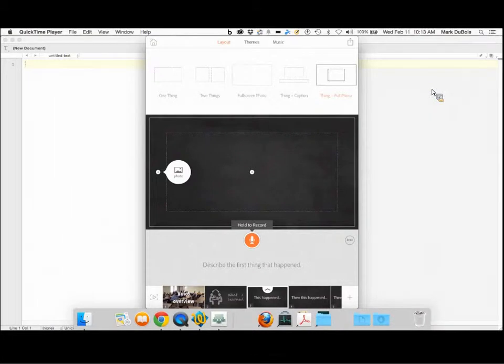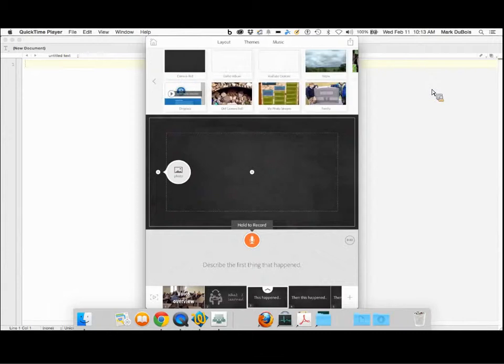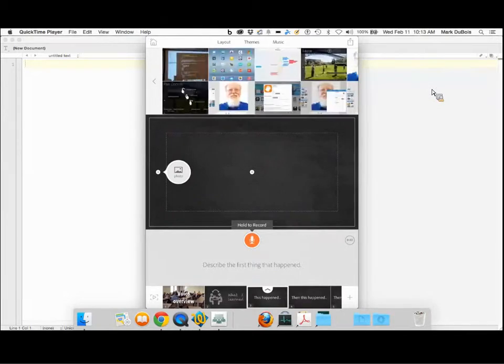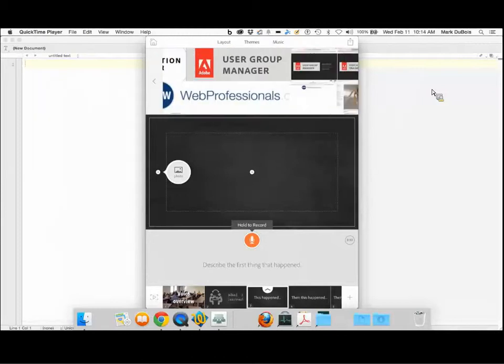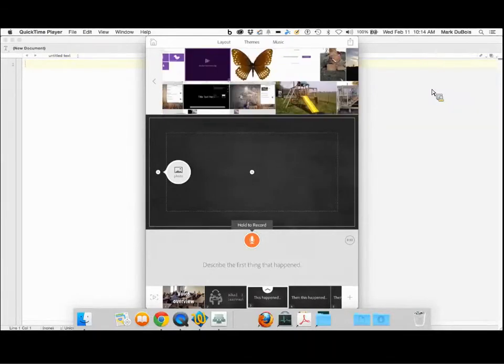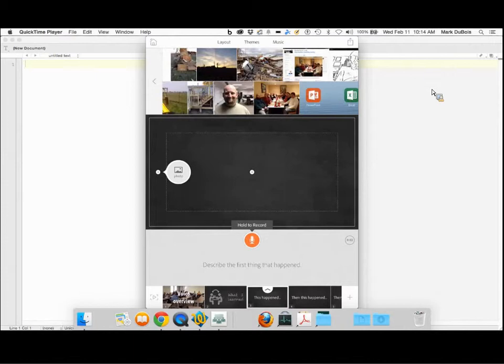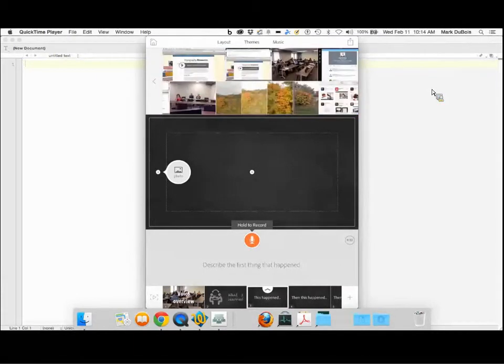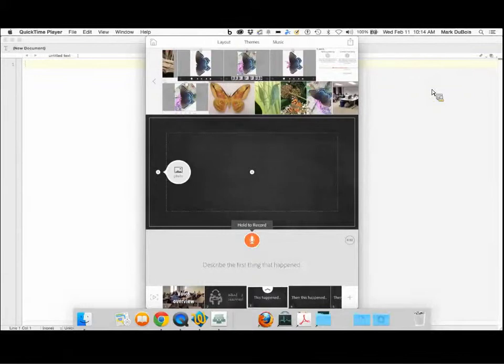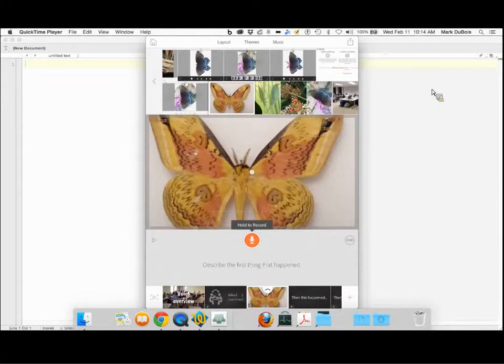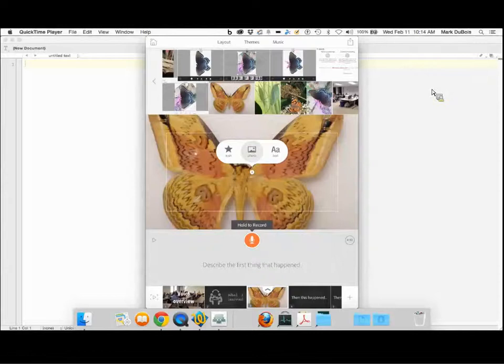And that sometimes has some interesting effects. So we can have a photo in the background here, and we'll go ahead and just do this on my iPad again from the camera roll. And goodness, let's see if we can find something out here that we could use. It has a nice background to it. And failing miserably, we'll go ahead and choose something like this. And then we can go ahead and include either text or a photo on top of it.